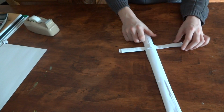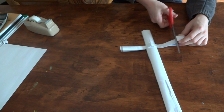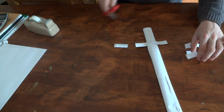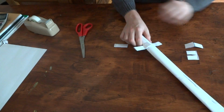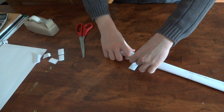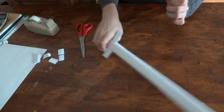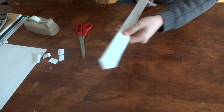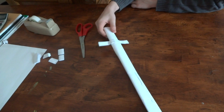So now that you have that, and you don't like how long it is or something, feel free to cut it to a desired length. Okay, that did not work well for me. So mine is going to look very, very little, but you guys will hopefully do a better job. So now, tape your hilt down to your blade, both ends. Yay, so now you have this. So this is your sword, kind of. I'm just going to use this side for demonstration because this side is all taped and weird.